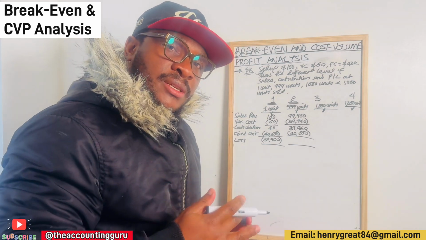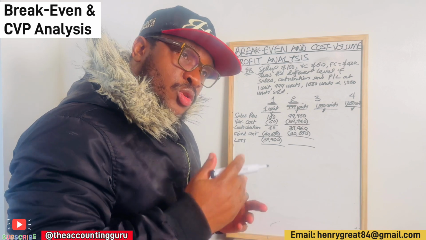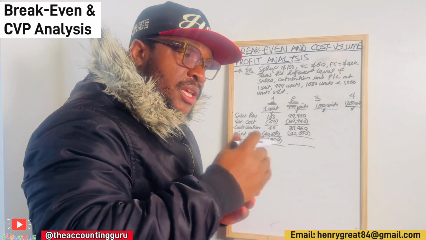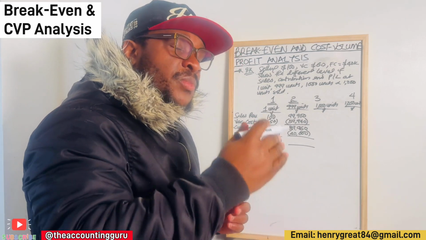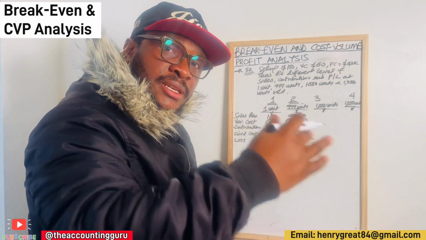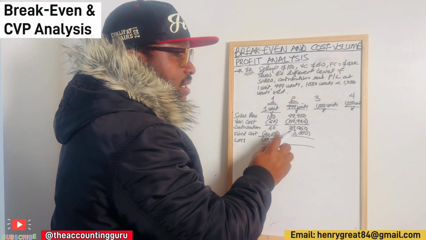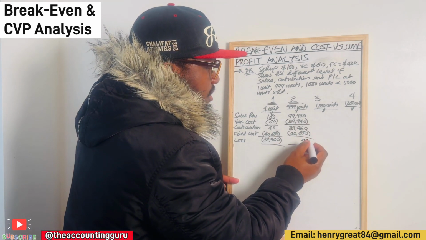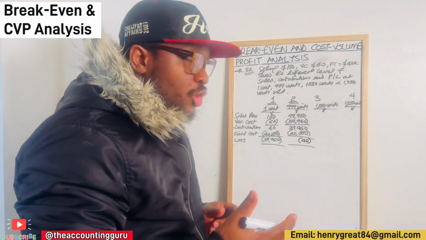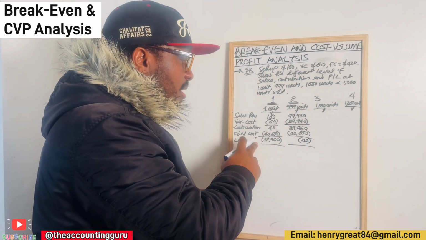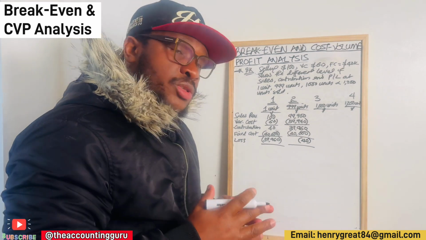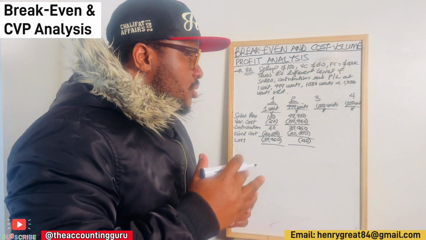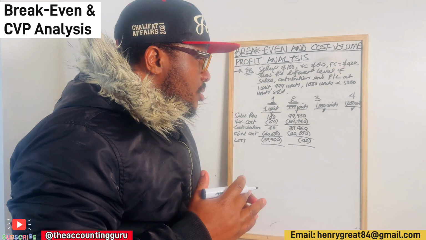Do not forget what we said about loss: a loss would occur when fixed cost is more than contribution, and the opposite is the case for profit. So here we have $39,960 minus $40,000. The difference will be $40, which is also a loss. So you will realize here that in level 1 we had as much as $39,960 loss. In level 2 we had as little as $40 as a loss.